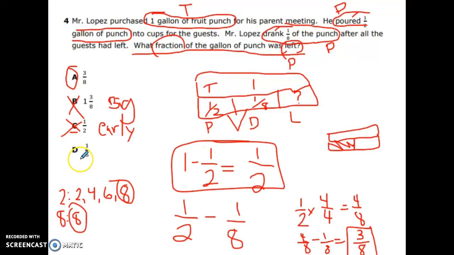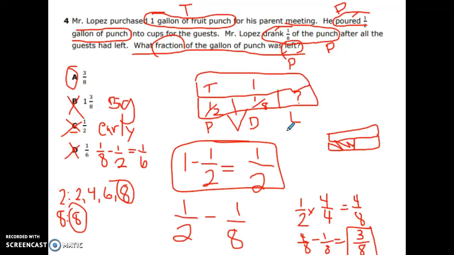If you chose D, 1 out of 6, you may have flipped your fractions. You may have done 1 take away 1/2, and you figured that was a half, and then maybe you got confused and you flipped your fractions, and I don't know, went ahead and decided that 8 take away 2 parts was 6 parts. Or you guessed because the answer you were looking for wasn't there. You may have guessed or done some miscalculation on that.